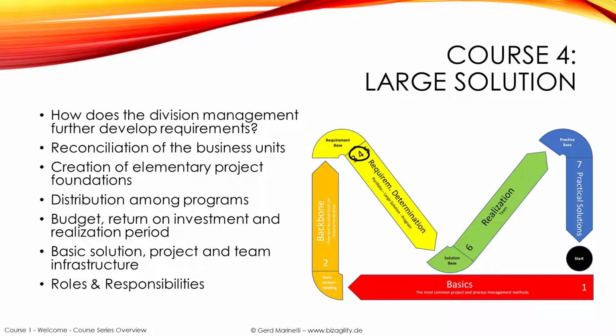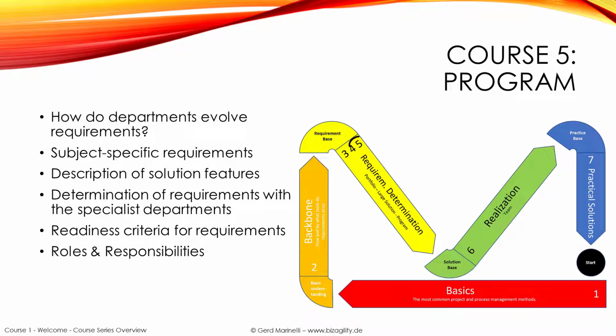In the 5th course, specialist requirements from the departments are added from the already defined requirements of the superordinate large solution level, as well as new subject-specific requirements are added for a solution, and for all requirements features are described, which a solution should contain. A very big topic will be requirements determination with the business units, as well as readiness criteria and, of course, again the roles involved at this level and their tasks.